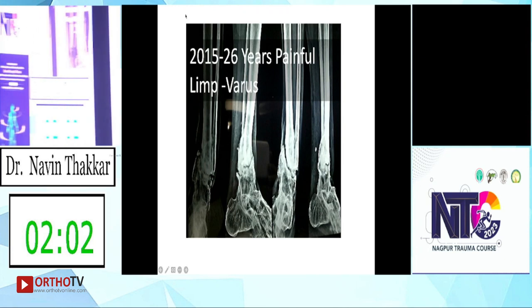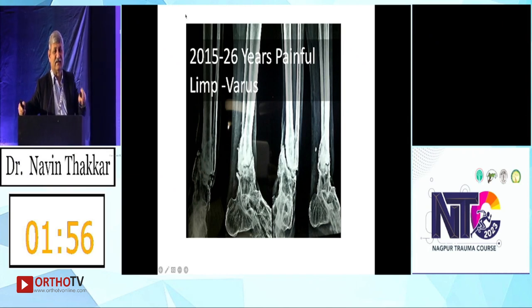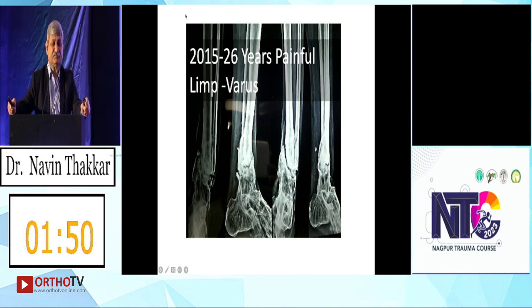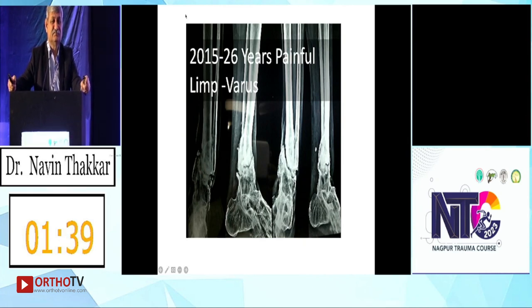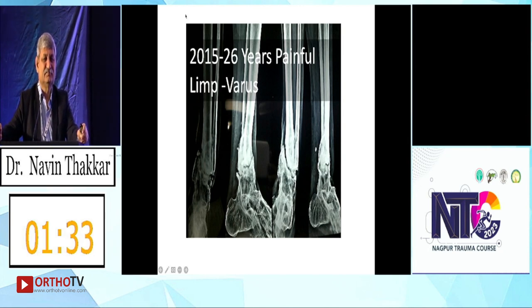Pain is actually a good sign — it means there is no neuropathy. But because of deformity and long-standing condition, skin and joint position sense can be lost. Loss of protective sensation is different from loss of joint position sense. How do you differentiate? Joint position sense is the most important first thing to find.